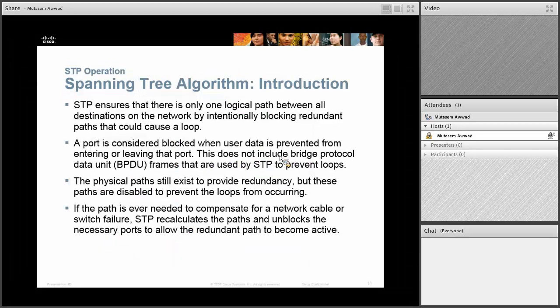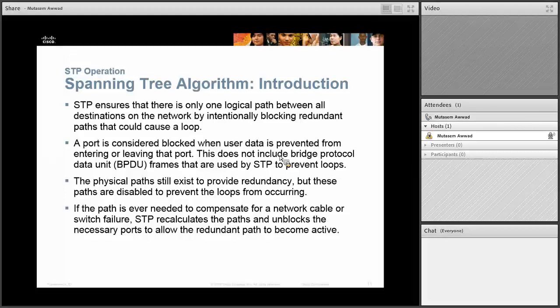So what does STP, the Spanning Tree Protocol, do? It takes care of the broadcast storms. It's going to take care of the duplicate unicast frames. The way it does that is by taking all the links on the network and picking just one link that goes to the destination, letting the others sit idle. This is really just a quick explanation, but we'll get into details in a few minutes. So that's basically what STP does.